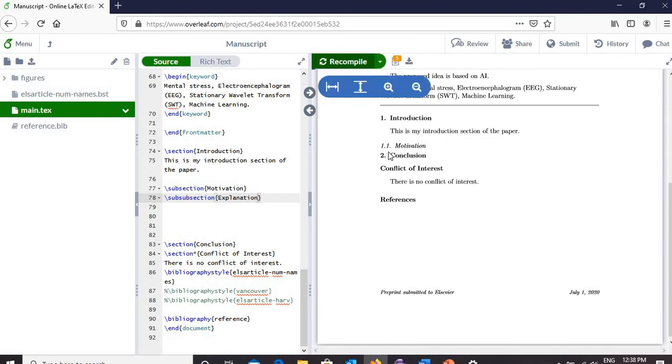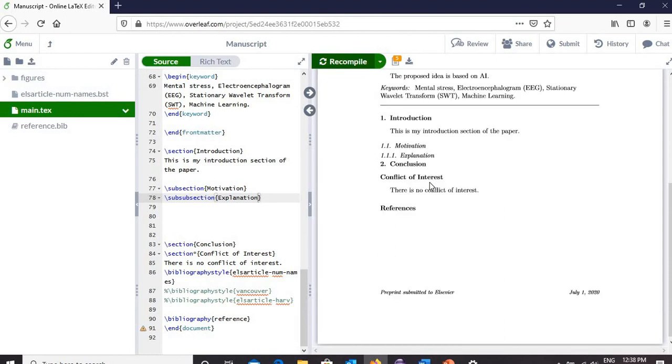So the serial number will be 1.1.1, like this. So under a section we can add subsections, and under the subsections we can add subsubsections, and we can describe them. As per this technique we can decide the flow of the manuscript.